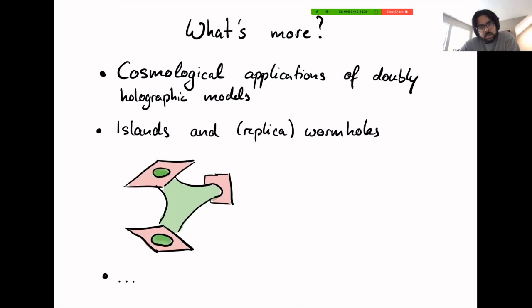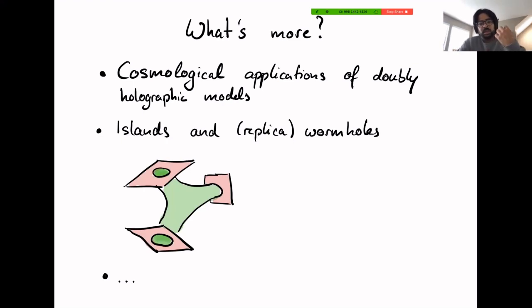Well, maybe I can just add a quick comment. One way to think about these replica wormholes is that they're the derivation of the island formula. Just like Lewkowycz-Maldacena gave a derivation of the Ryu-Takayanagi formula, using some boundary replica trick, filling in the bulk using some saddle points. You do exactly the same thing: you set up the replica trick on the boundary, but in the bulk, you just do the path integral over geometries, and then you find that there can be such saddle points. And yeah, they've only been done in 2 dimensions. In high dimensions, people believe they still exist, but the explicit computations have not been done.